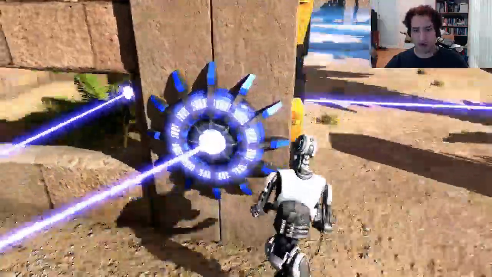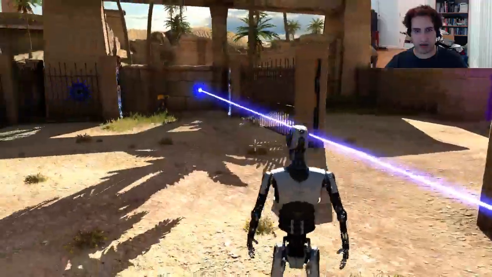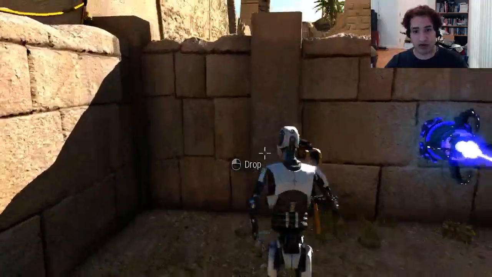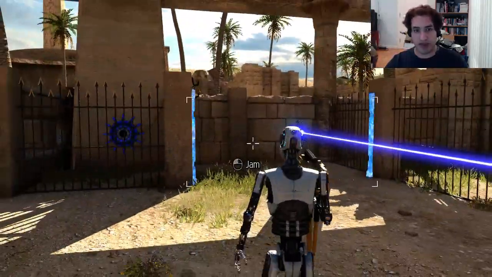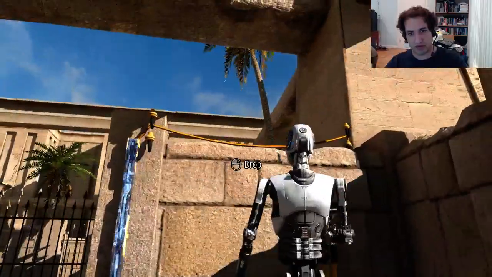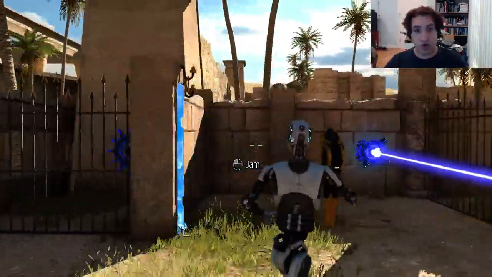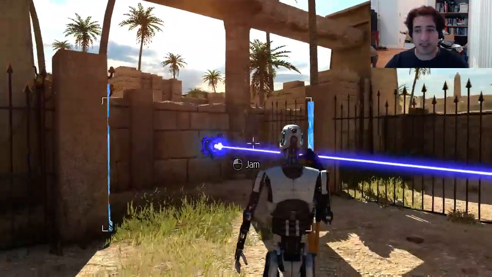Okay, now that that's open, I can come in this way. And... oh, that gets me another jammer! Excellent. So I can, in fact... wait. Was that cables? That's cables. Where do these cables go? Ooh, that's what this does! This opens this!